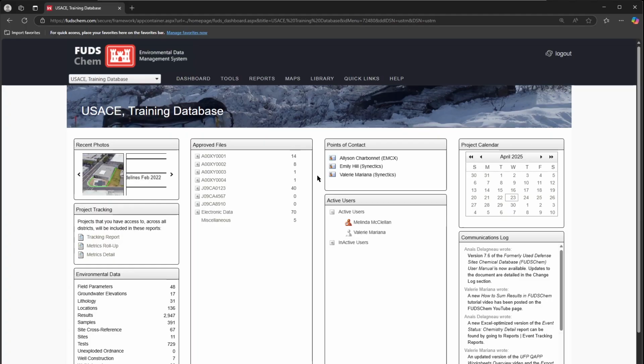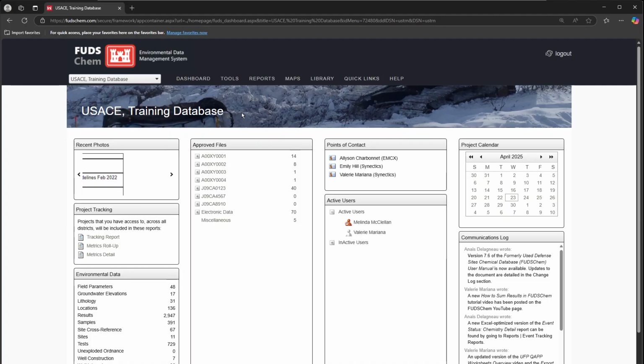We've got a long-term monitoring project on our hands here. Mostly we're going to be using the same wells as before, so I'll plan ahead and put those surveyed coordinates for our existing well locations into FUDSChem. We're planning on installing 2 new wells, and we know approximately where they're going to be, so I'll put in estimated coordinates for now, and I'll get them updated later once we get back from the field and have the precise locations.